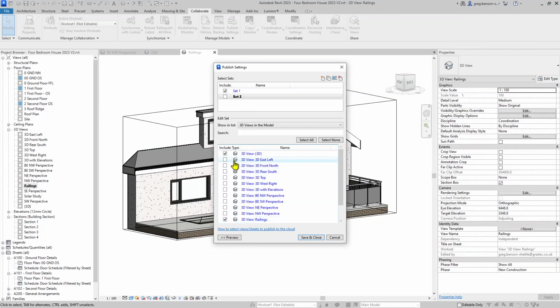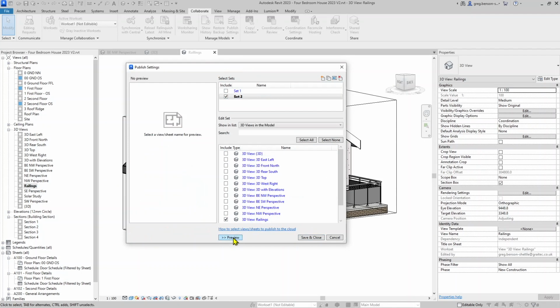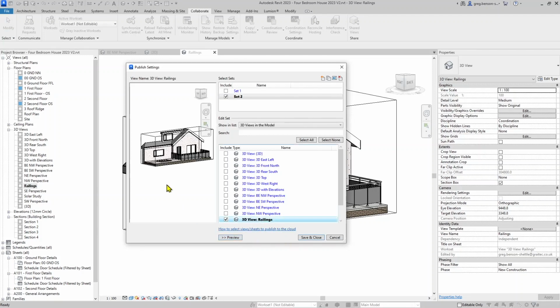So I'm going to put a tick in this one, get rid of the default. Okay, so set 2, and tick set 1, and 3D view. Now there's a little preview here, so you can always check. If you click on one of these views, you can just double check that it is the view that you're looking at. All right, save and close.